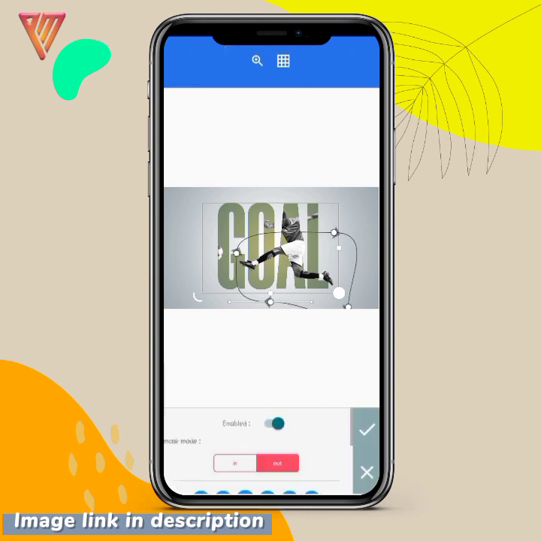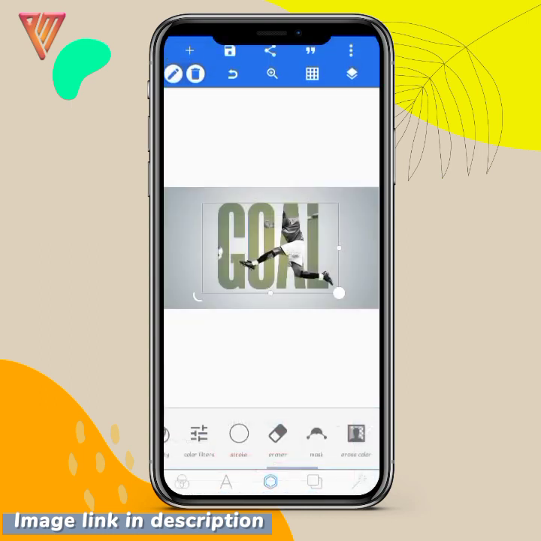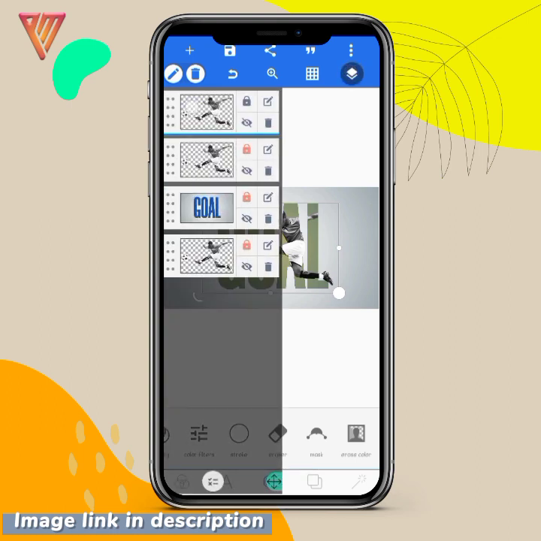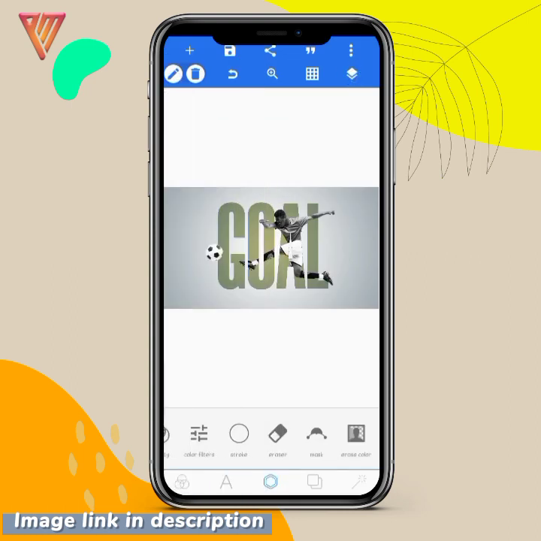No, sorry, I made a mistake. You click on out, cancel this one. So the first one here, make sure you move it to the back, then move this one, then move this one to the up. Can you see? You get something like this. So this is the image you want to get.